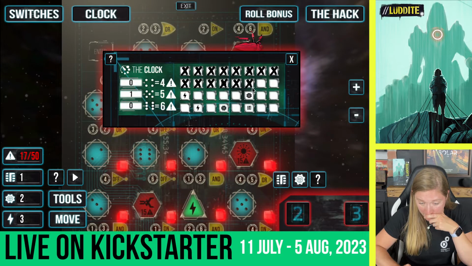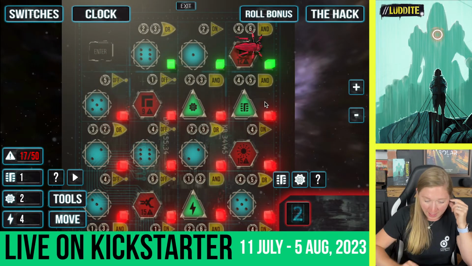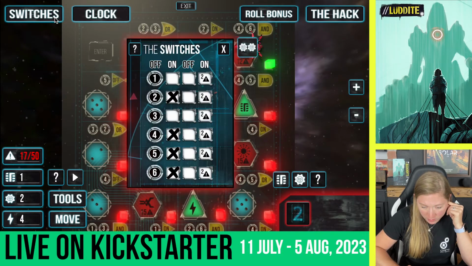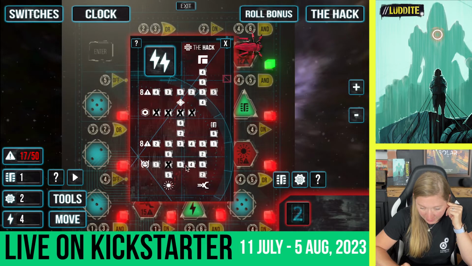2, 1, 2, 3. I might put 3 here because it then gets me an energy because I land on it. And let's think about now. 4 needs to be on. Yep, that's fine for this. Let's think about that hack. The 2 isn't that useful there, unfortunately.